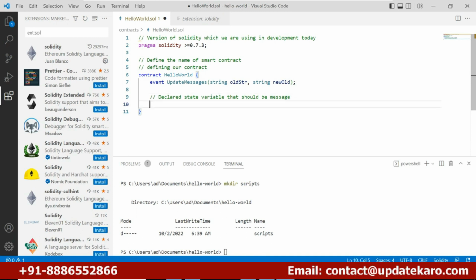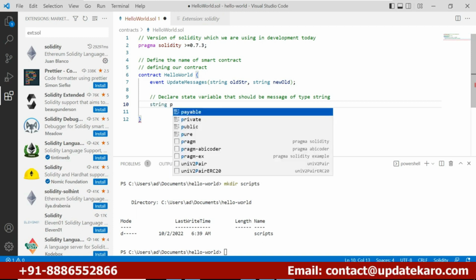So we'll be creating a declared state variable that should be a message, and message should be of type string. Within that string we'll have some more things, but for now let's just create that string.